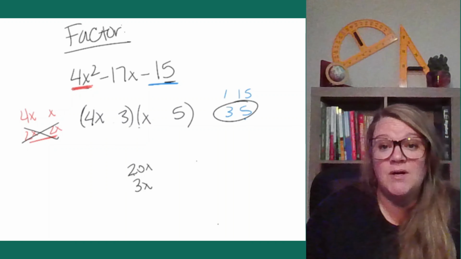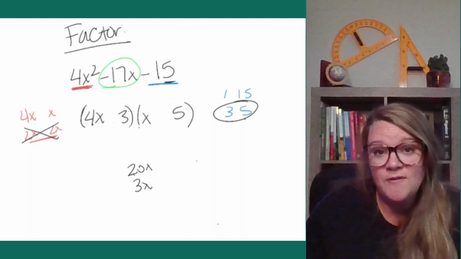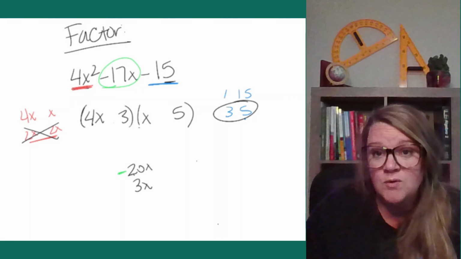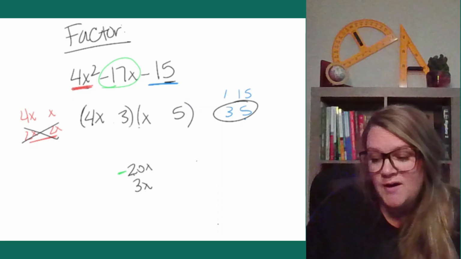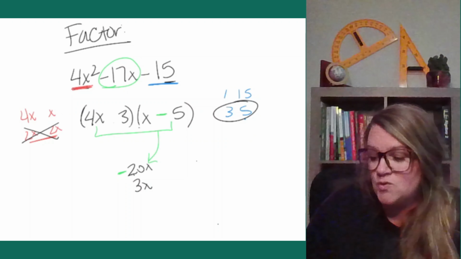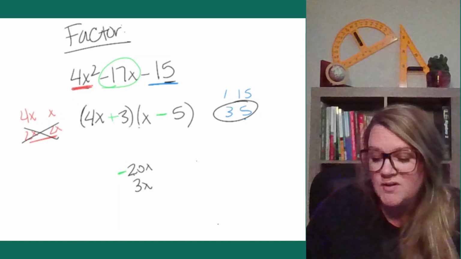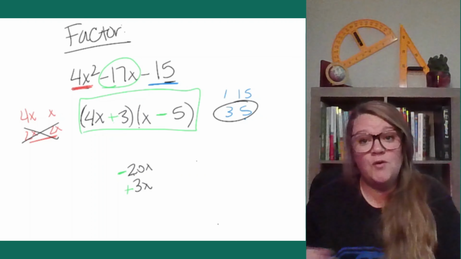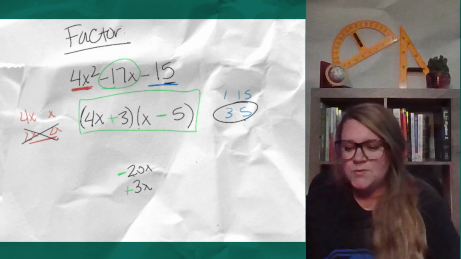And now I just need to get my right signs. So my signs, I need to get a negative 17. And in order for that to happen, the 20 down here needs to be a negative. Negative 20 and a positive 3 will give me a negative 17. So in order for me to make the 20 part of this negative, I have to put the minus right here because then 4 times negative 5 will give me that negative 20. 4 times negative 5 is negative 20, and that means that this one has to be a positive because I needed a positive 3. And now this right here is my final answer. I could FOIL it out again like I did last time and see if it matched my original, and it would on this one if we were to FOIL it out.